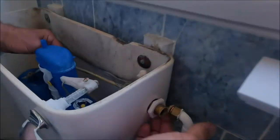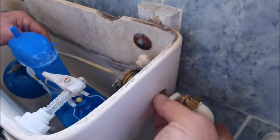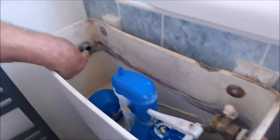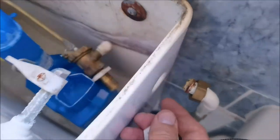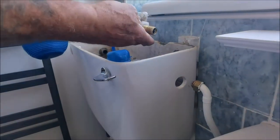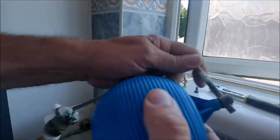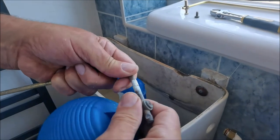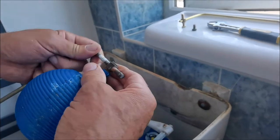Eventually just got it undone. I haven't got to go - we're going to tackle this but we might have to come back. It's not going to leak, it won't leak, because where it reaches up to this it goes through the overflow, which is this here. There we go, so we'll get the ball off now. I don't know if someone squeezed that, but if you didn't get a new ball with it - I could have bought one, but I'll sort out that ball. Just unscrew the ball - we've already got the attachment on the end.